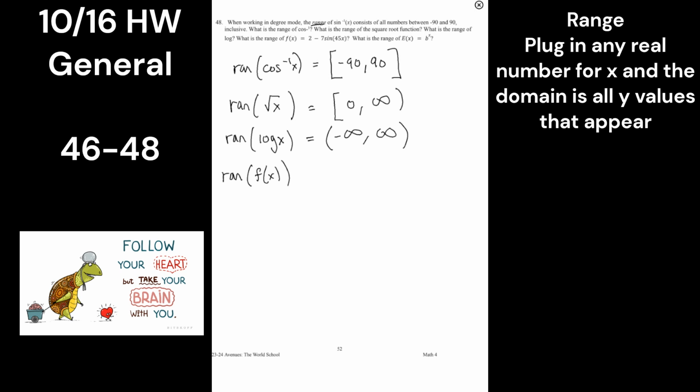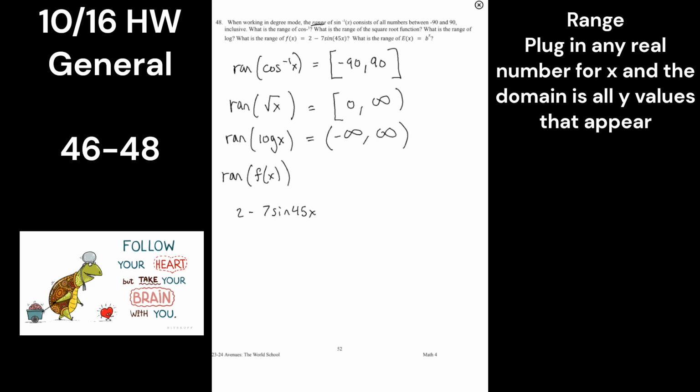But I don't think you need that. Again, we could split this equation up, so I'm going to write this equation down: 2 minus 7 sine 45x. Constants will stay constants no matter what. 2 and 7 are never changing no matter what x is, because they're not x. I hope that's self-explanatory.